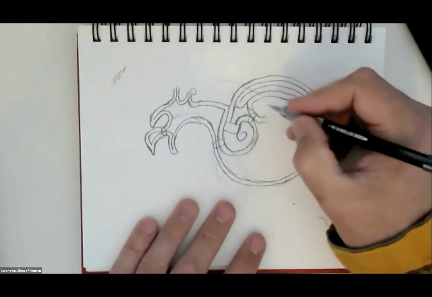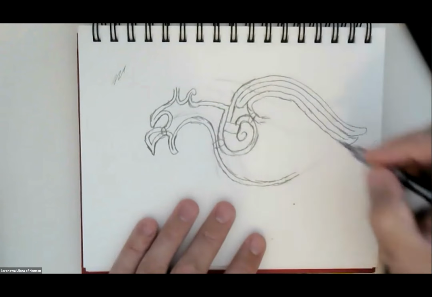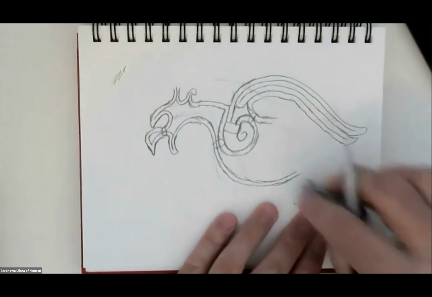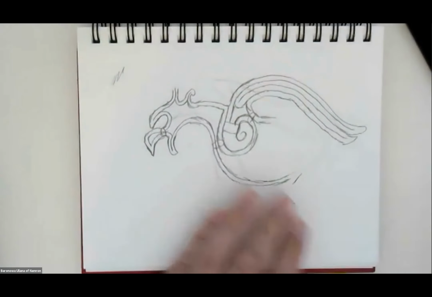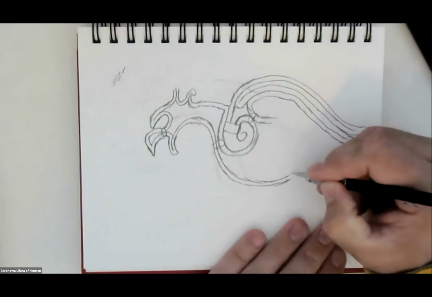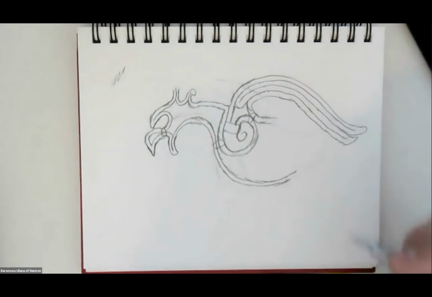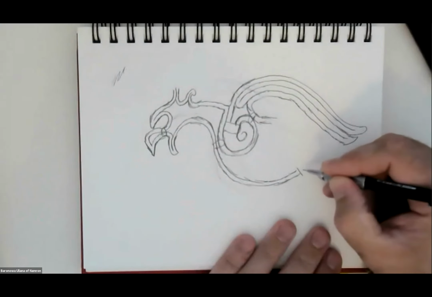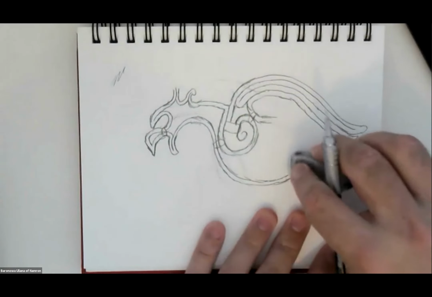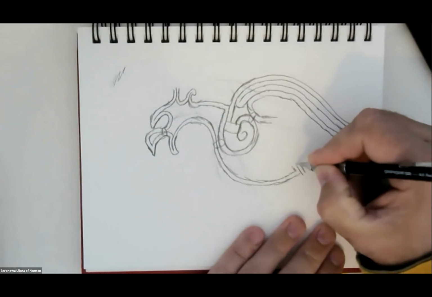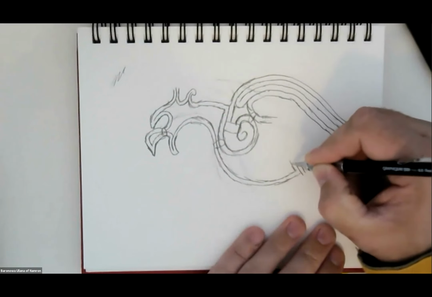And we'll come back. Let's draw, I'm going to draw a foot down here, and we'll add another tail feather too. So we're going to do another spiral, and we're going to have a leg that's coming in this way. So this is going to take that 90-degree turn again. I'm going to draw the outside loop.